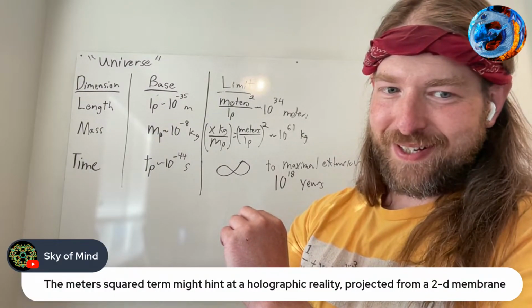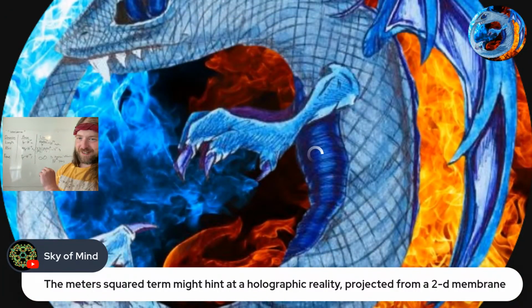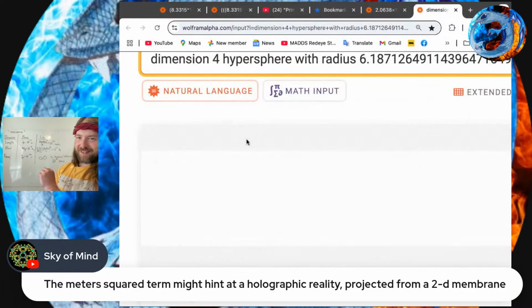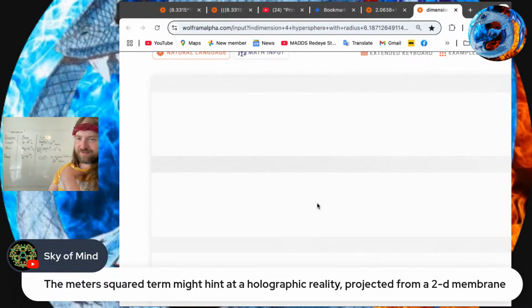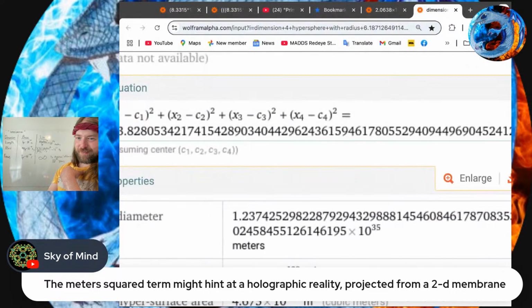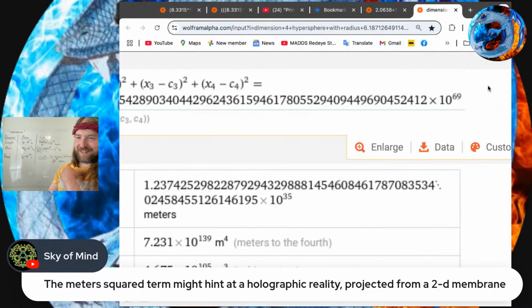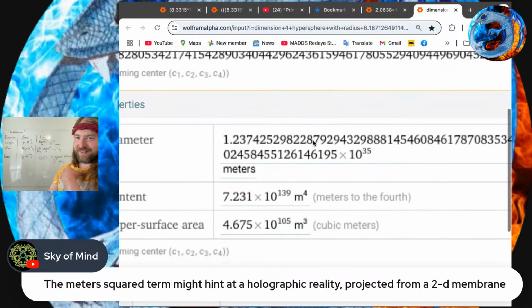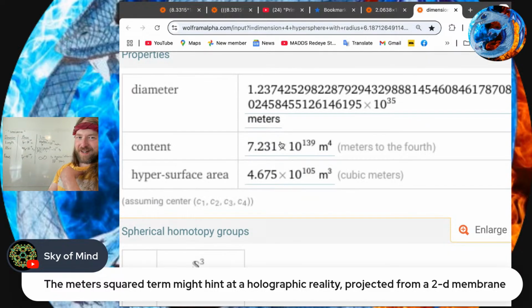All right, so present. And we get this window, boom, boom, okay. So if we have the little calculation here, let's reload. Okay, I covered the volume, which is four-dimensional, because they'll give you all these things. Yep, there's our 3.8 times 10 to the 69. That's basically just the inverse of the Planck length squared. Okay, so it gives you a four-dimensional content. So the delicious four-dimensional center is expressed in this.